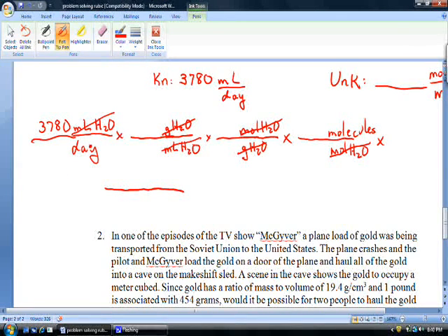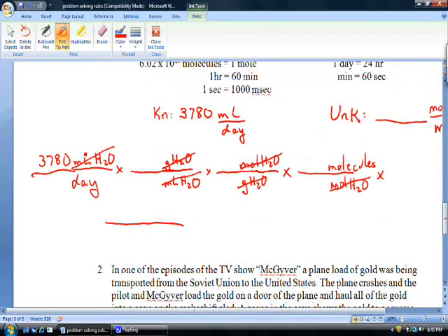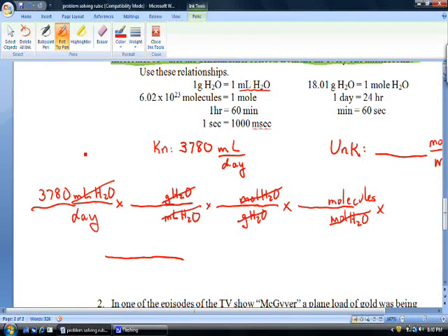Now we're going to change our focus to the unit that's on the bottom. The unit here is day. I'm going to get back up to see the top of our problem. I want the unit day to go away. So that means since the unit of day here is on the bottom, I need to put a unit of day here on the top so that this one from the bottom and this one from the top will cancel.